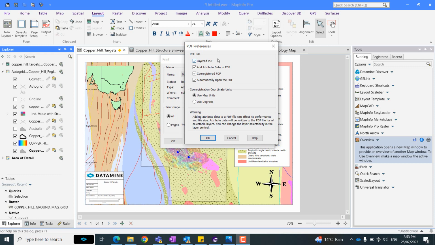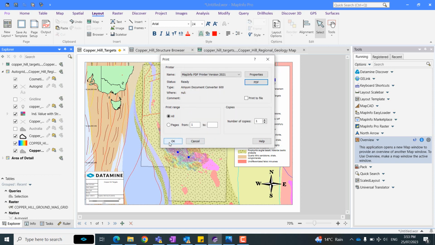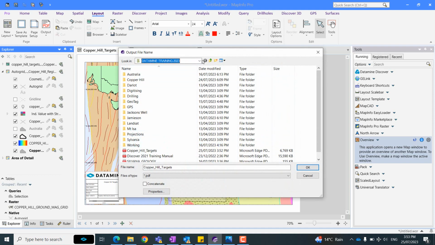So I'm just gonna say yes, I want a layer PDF, add attributes, yes, you register the PDF, and they automatically open. And I want to use the same units as my map. Let's click OK. And OK.